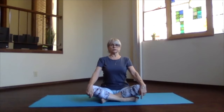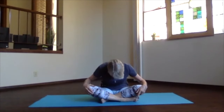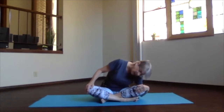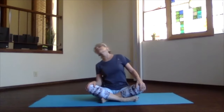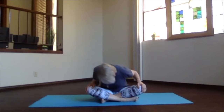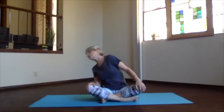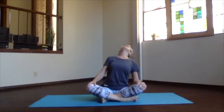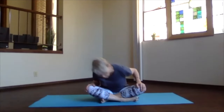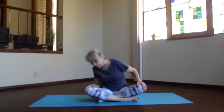Coming back to neutral, take a moment. We're going to pull the ribs back, tuck in the chin, bring your forehead down toward the floor, then roll over to the side, walking to the front and then up toward the ceiling as you come to the back, then to the other side and forward. Just go through that range of motion, getting a little bit of movement through the ribs and through the hips as you breathe with it — exhaling to the front, inhale into the back — just letting your whole spine lengthen as you go through that rotation. Then the next time you're at the front, just pause.